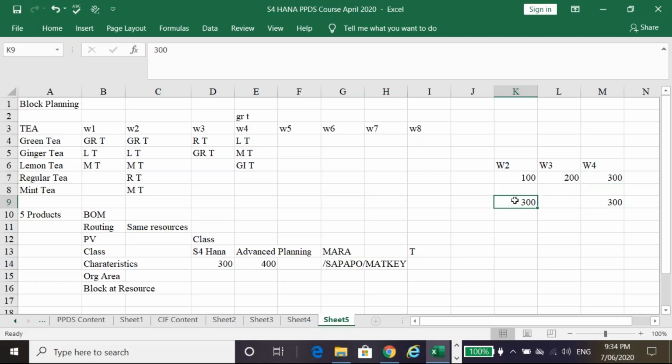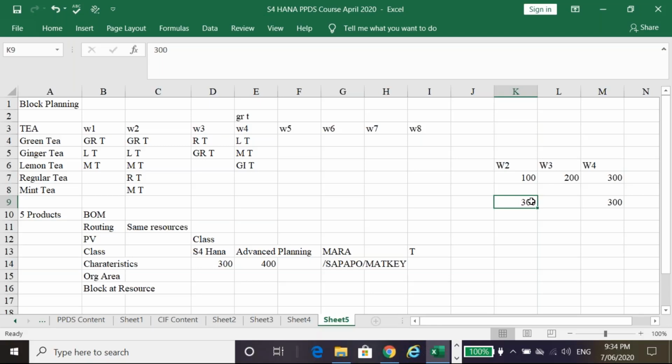So why produce early? This is what I was trying to say. But if it is blocked, then it definitely plans everything in week 2. It allows the block definition so that it doesn't plan early, even though it is possible. If it has to plan early, definitely because of the constraints. But if there is capacity, why plan early or produce early and wait for 2 weeks?